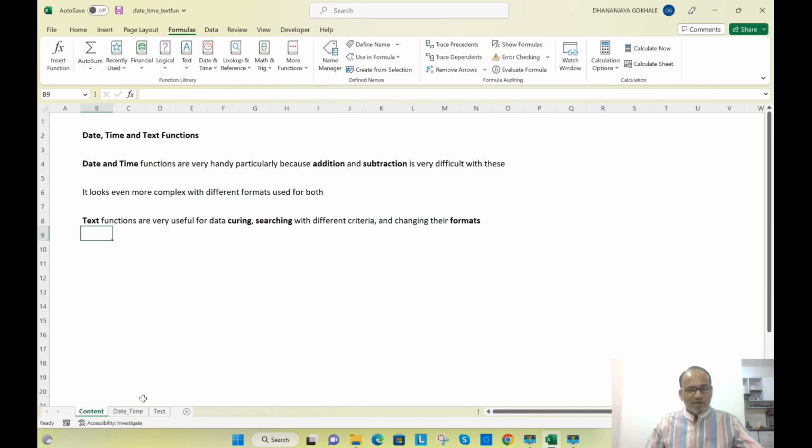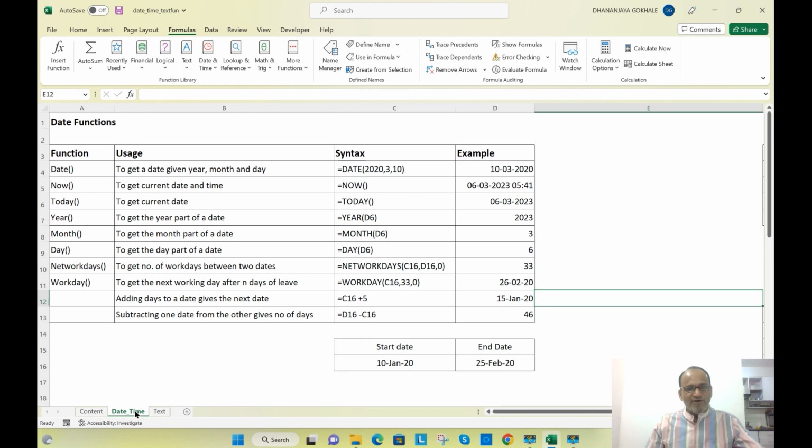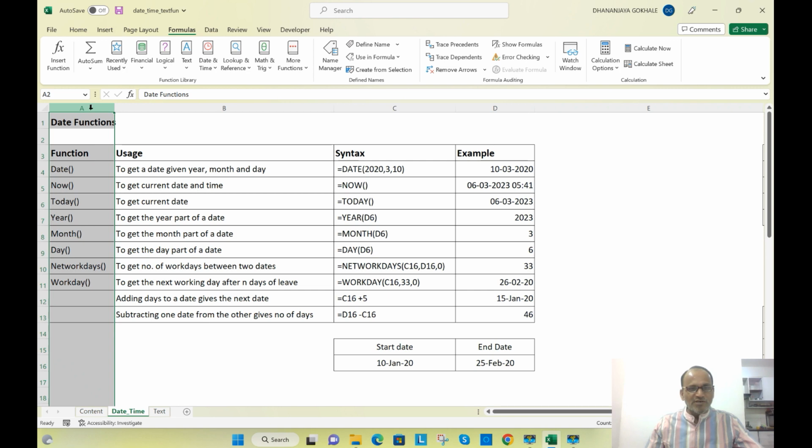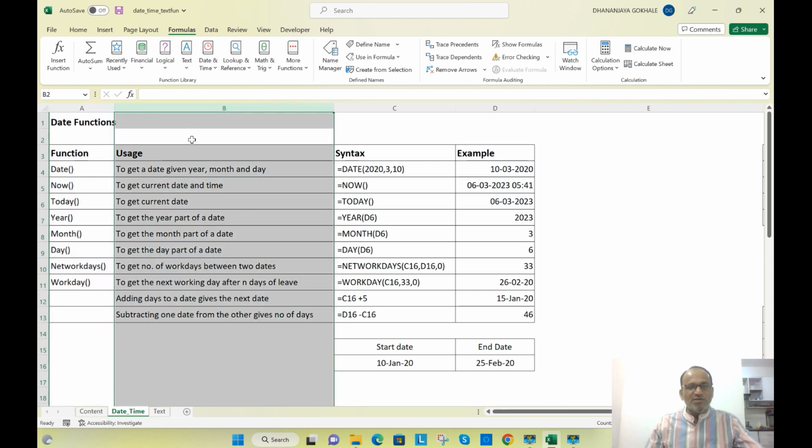All right. Moving on to date and time functions. As you can see, I have already listed the whole lot of functions which are commonly used. Functions are listed in the first column. Their usage, what does it do, is indicated in the second column.